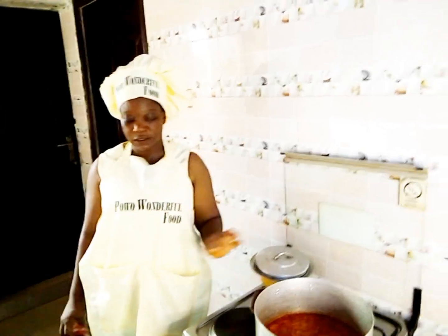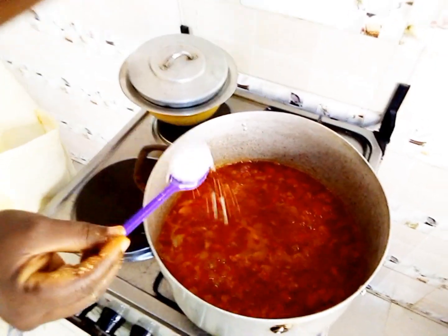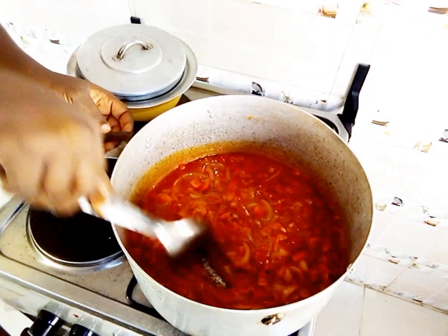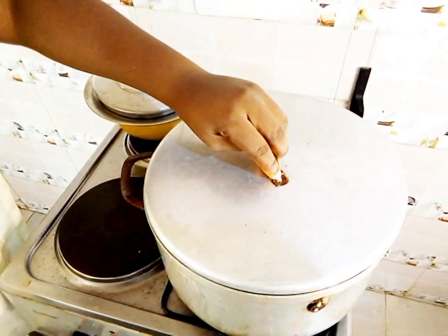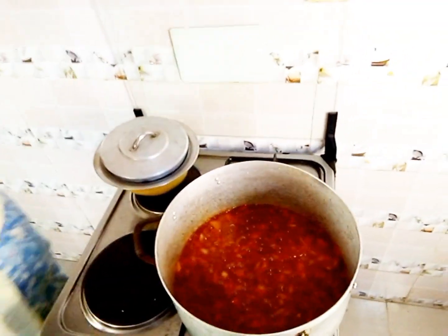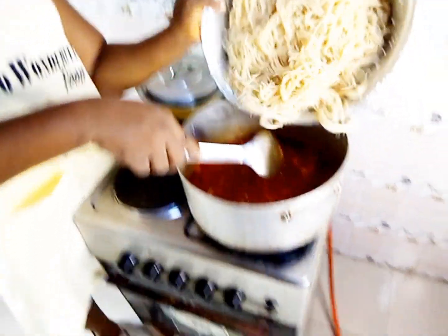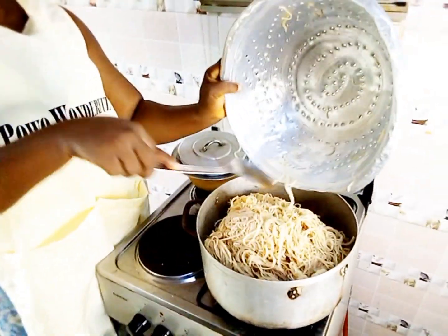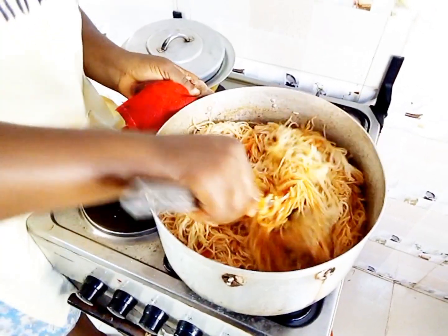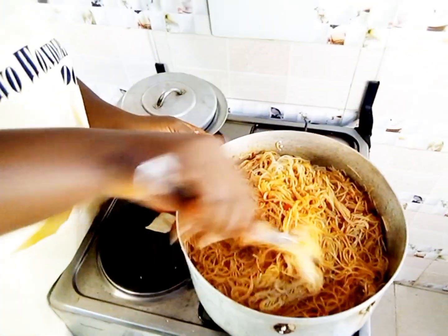I want to add my garlic. Then I want to add my salt. Stir it together. Wow, can you see something? This is my spaghetti here. I'll continue mixing it.